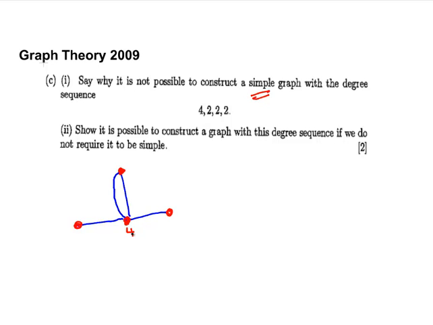Not simple anymore. There are two edges between this vertex here and this vertex here. So it's not simple anymore. Just to finish off the graph, we could add those two together as well. It has the correct degree sequence. Now, it's just, it's not a simple graph. Why is it not possible? There are two edges between two vertices, and that contradicts it.